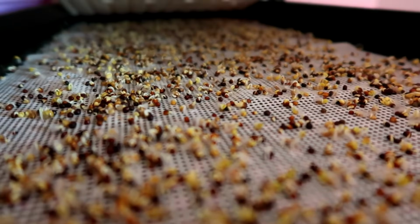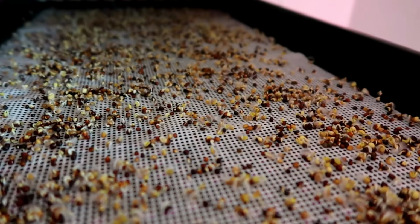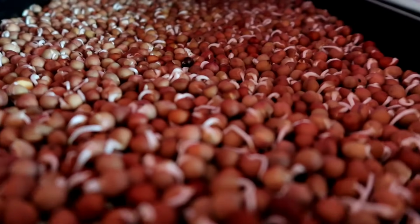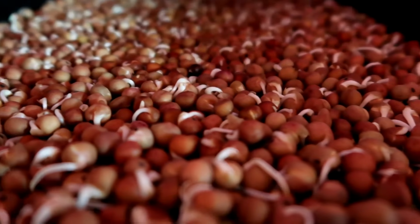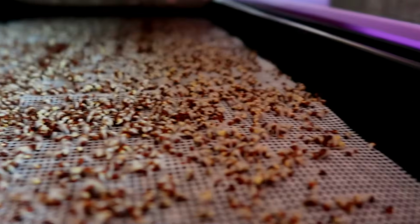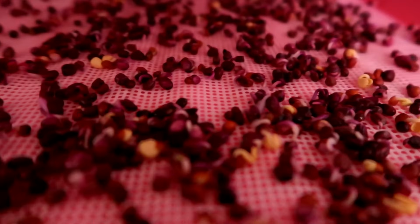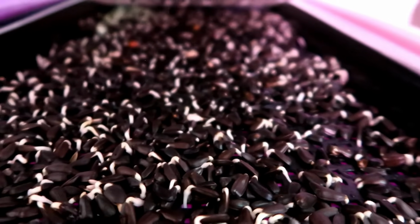Some germination going on. See all the root hairs coming off there. They definitely need a spritz of water. Here, these are the peas, starting to pop a little bit. Let me show you guys a radish here. I think I have them down here. Radishes are going, and sunflowers are popping too. So yep, day 2 is super easy. Just gonna spritz them and walk away. So I will see you guys tomorrow.